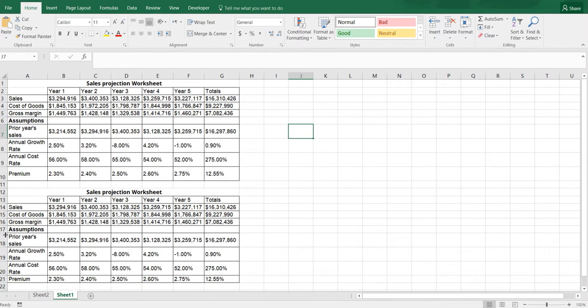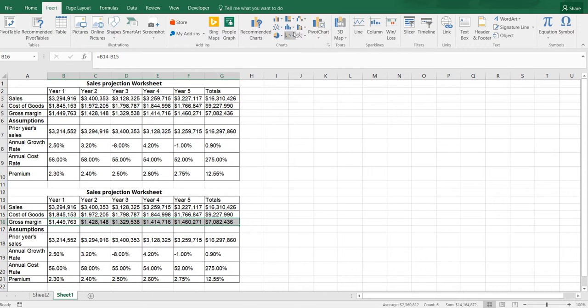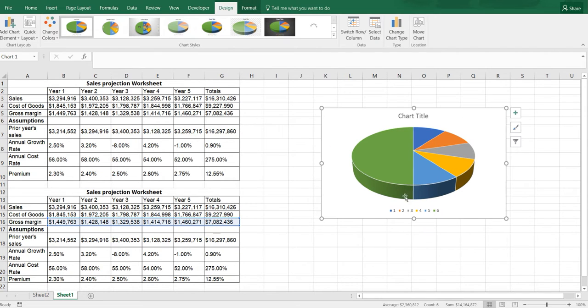So if we look at our table, it wants the gross margin in relationship to the total. So you highlight those and then insert your chart, and that basically shows you the total in relationship to the gross margin. And you can put a label in there like total gross margin.